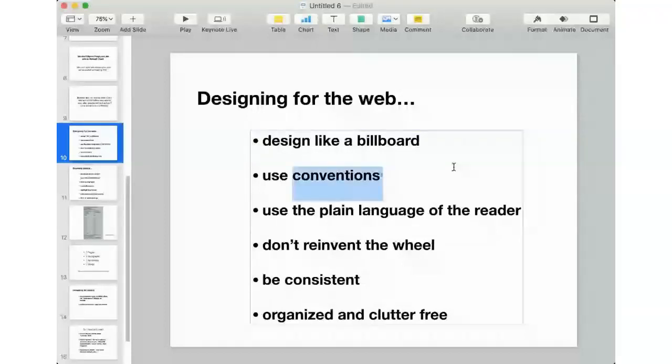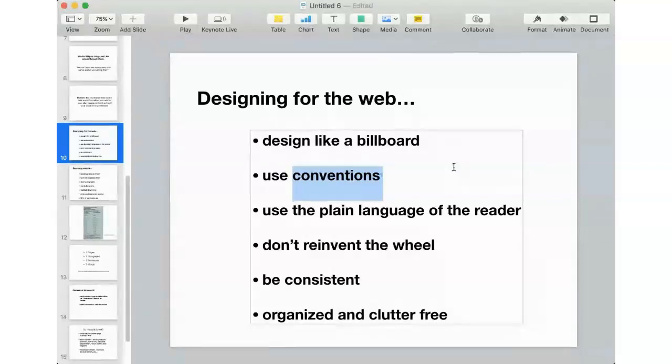It's the reason why I kept the word right here, the conventions. This word right here, I had to define it, right? But it's easier in this bullet points to use conventions than it was to say, put your logo in the left-hand corner, put your menu in the middle, put your call to action on the right-hand side. You understand what I'm saying? So those are definitions of that term. The term without the definitions would make very little sense, correct?